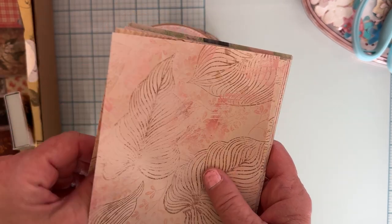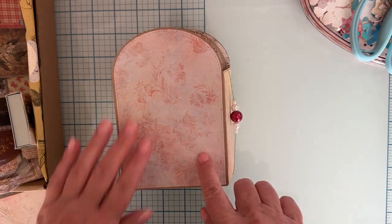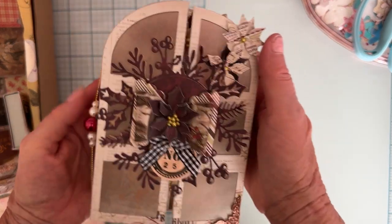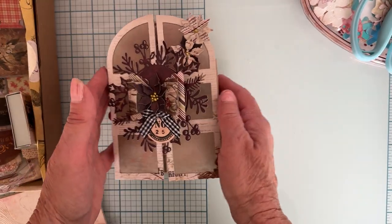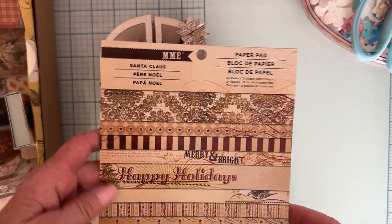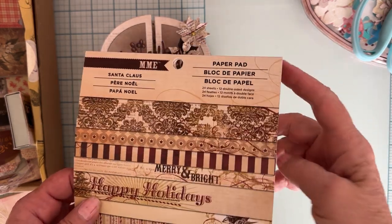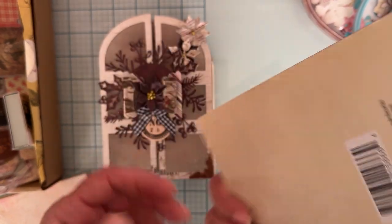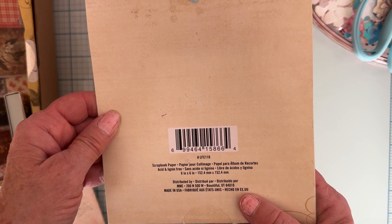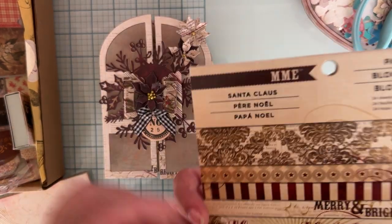There were all different kinds of pieces — paper pieces that were really light, and vellum pieces in the same designs. This one I used here was the regular paper, and on my doors I used the vellum pieces. I paired it up with some paper I still had from years ago — a Mind's Eye vintage-style paper. I love how Mind's Eye does vintage — it's not too much. I only have about one sheet left now and I'm not sure what year it's from, but it's old.